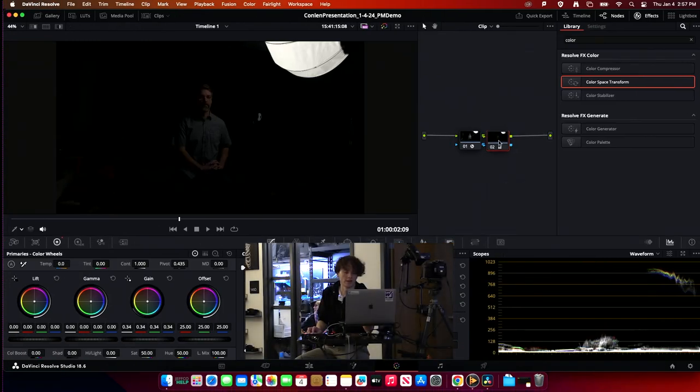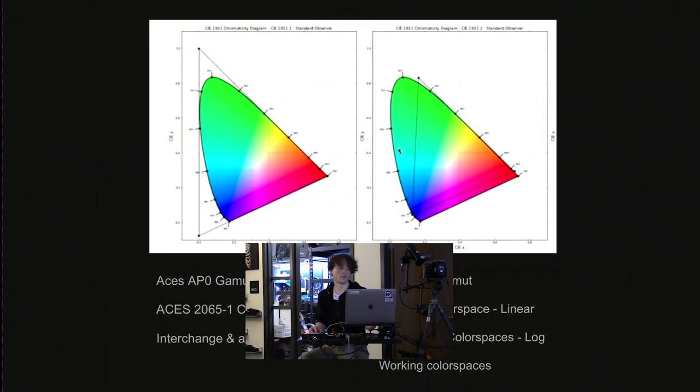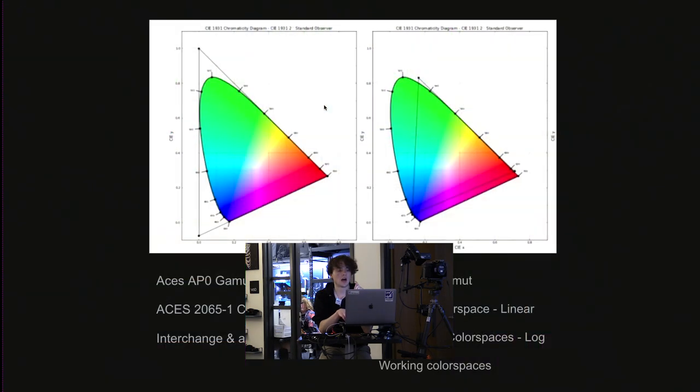So let me go ahead. I'm going to delete this and delete this. And you guys are about to follow along, so get ready. One part of ACES is the tone mapping that I've talked about. Another part of ACES is that it has its color spaces. There's ACES color spaces. This giant one, you can see it covers every possible color humans can see by going outside of the bounds. That one is mostly used for archival.